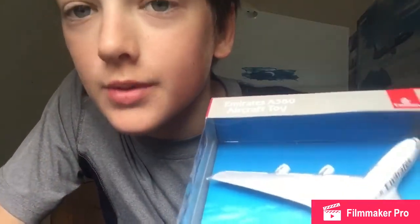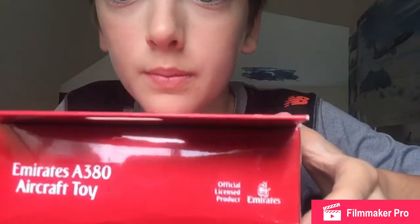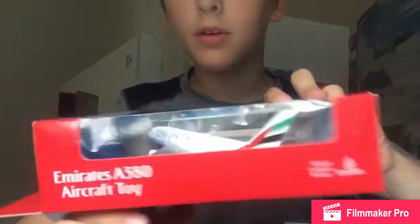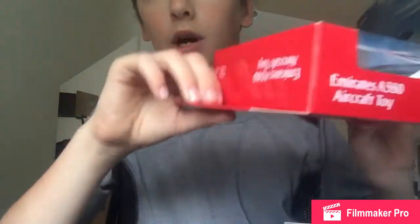So you got a nice A380 with the sky in the back. It actually looks just like the Gemini Jets box, a little bit, I guess. Top. Yeah, that's right. Emirates A380 aircraft toy. Official licensed product, Emirates. Let's take a look at the side. You got your A380, same thing. Aircraft toy, same thing. But then on the back, this is pretty cool, it looks exactly like the Gemini Jets.